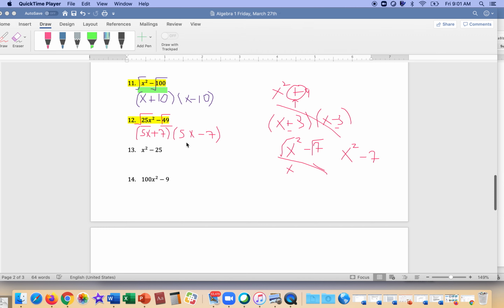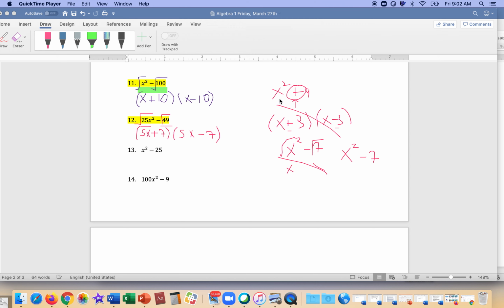Now number 11, difference of squares. When there's a minus in between two terms, you're going to try to factor difference of squares. Now you always look for GCF. There's no number or letter that we could take out. Then you ask yourself, if I can take the square root of both terms, then I can factor using difference of squares. The square root of x squared is x. The square root of 100 is 10. So I wrote it twice, x and a 10, x and a 10. Difference of squares, the signs are different. If you were to FOIL and simplify, you would get your original, x squared minus 100.